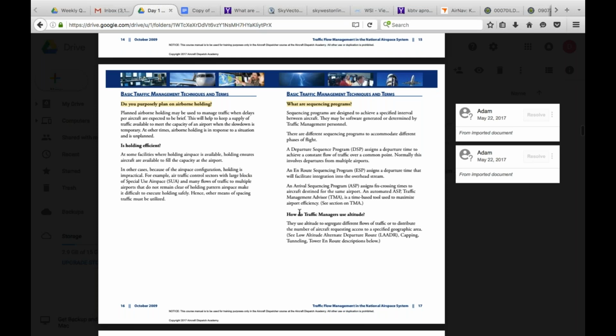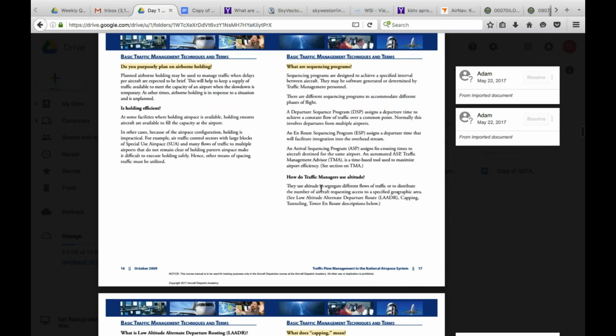They also do this a lot, actually. They use altitudes to separate people. So sometimes you might have filed 340, but all of a sudden you get a message and the pilots are saying, hey, we got stopped at 280 for traffic, but they said we can go up further later. And so that's another way they kind of keep aircraft spaced.